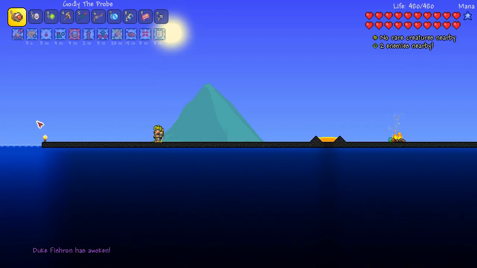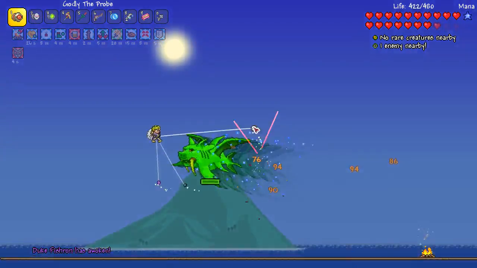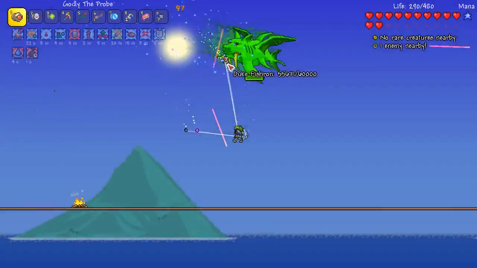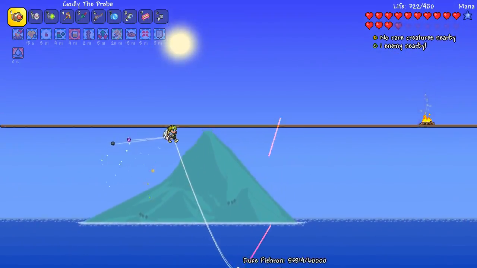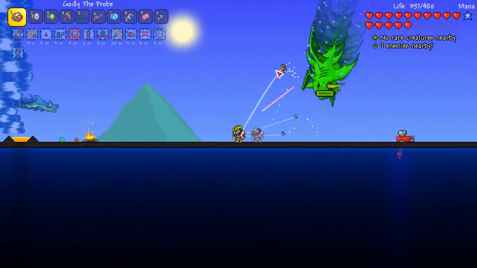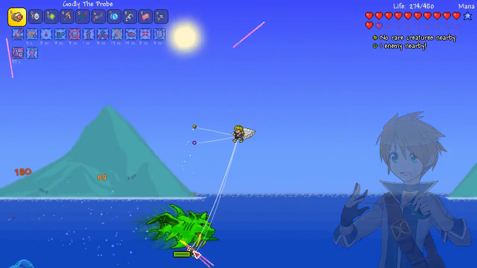I mean, we're pretty strong, but this also does a lot of damage. And we don't have the good mobility that we get from the Master Ninja Gear. So, oh goodness, I'm taking a lot of damage already. Oh no. So as you can tell, I've reforged my Yoyo, the Probe, to Godly, just to get that little bit. Oh no, no, no. Okay, throwing a heal on. Oh goodness, I am taking a beating.